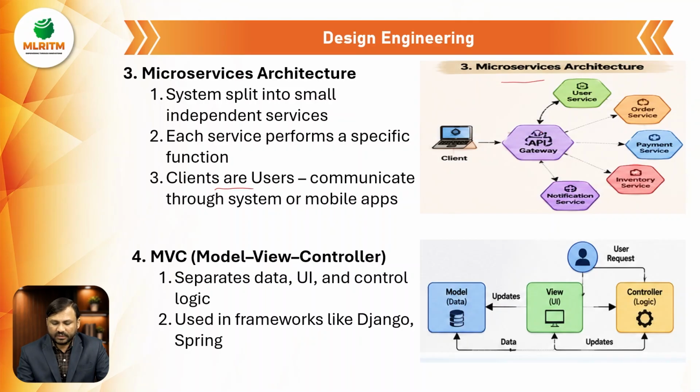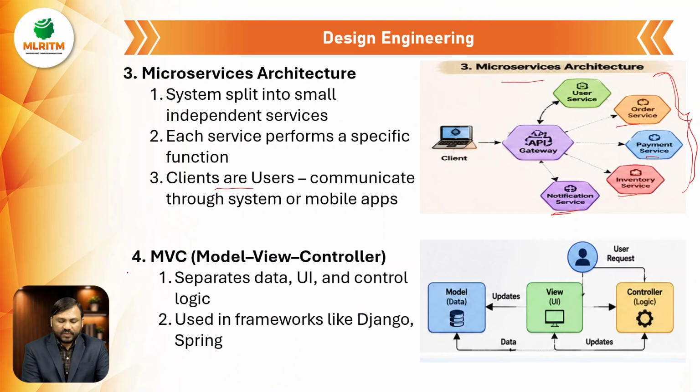Here it contains services which perform specific functions: the order service is there for processing your order, and the payment service is for doing the payment. The inventory service is to search for the various products and related processing, and the notification service sends notifications after the product is ordered, saying it is on the way or giving the status, like that. This is mostly used in, for example, Amazon or Flipkart. Based on that we have drawn this diagram. So this type of architecture is what we call the microservices architecture.